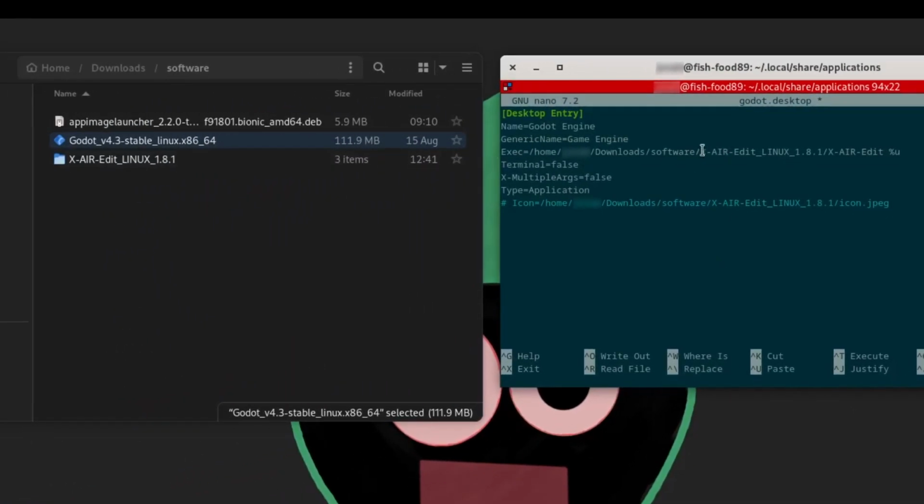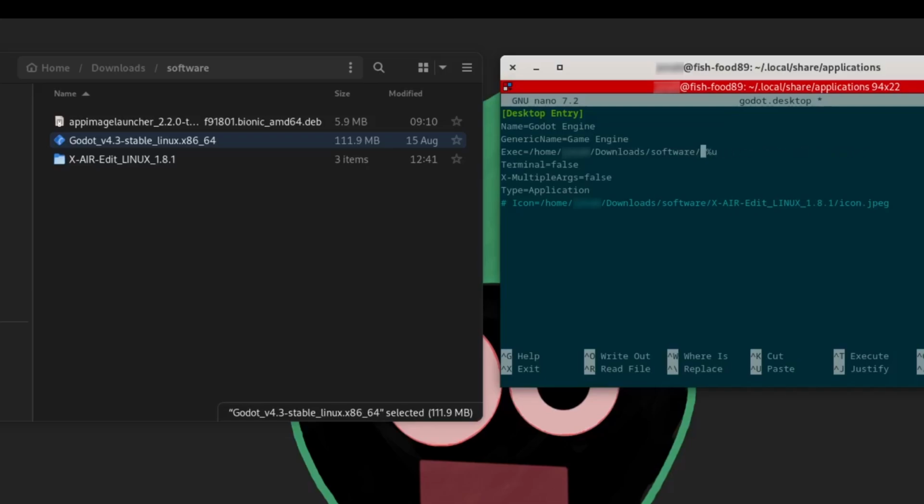And then here we need to put the exact full path. You can't just put the tilde character, you have to actually put the whole /home/ your username, and then wherever you place the Godot application. And for me, it's here.